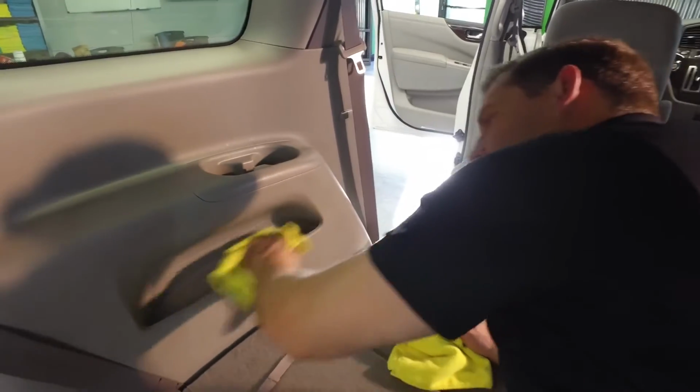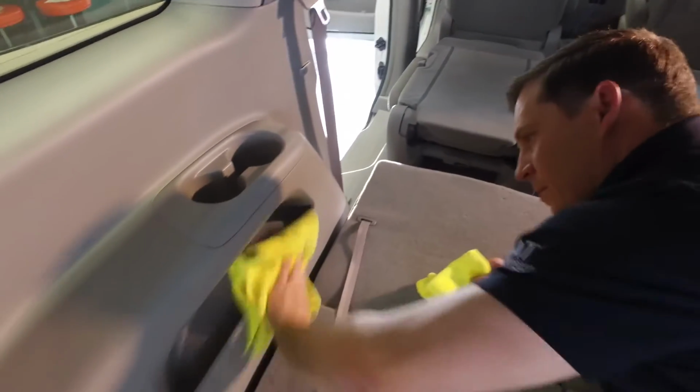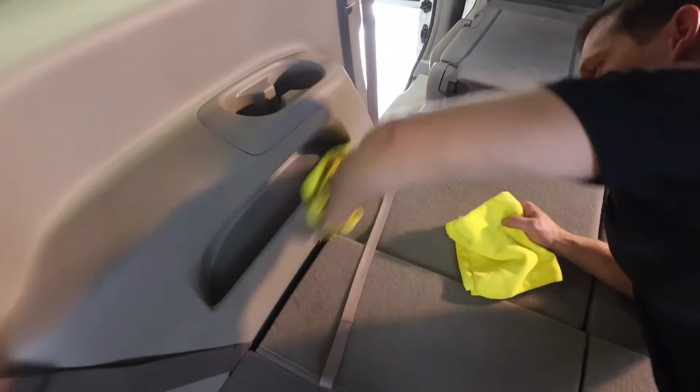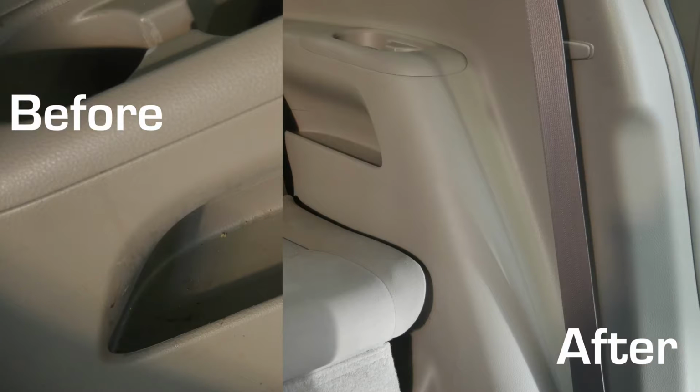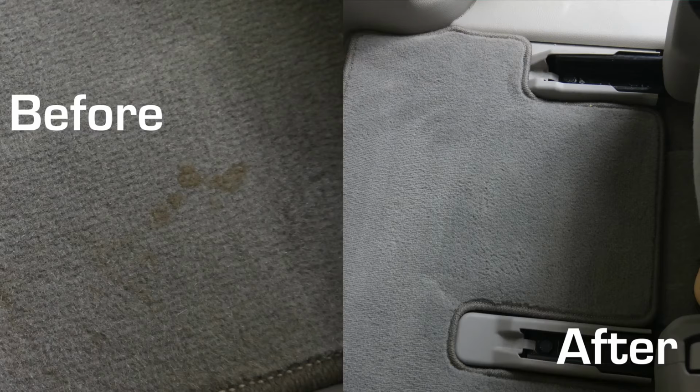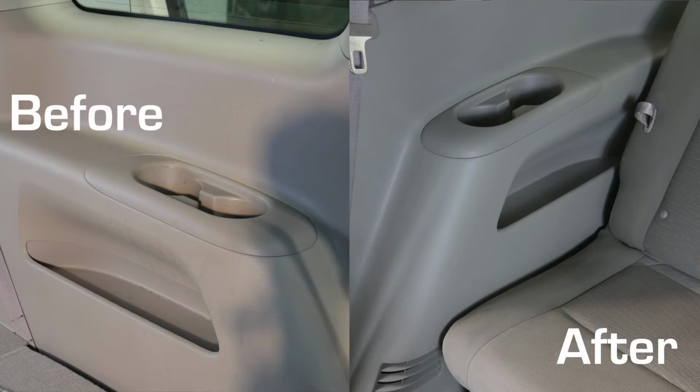You can clean your dash. You can clean all the plastics, places where you get candy smudges and gooey stuff on your seats, clean it up, and it doesn't leave a lot of moisture and wet marks on your seats. It's excellent on plastics. Orange Degreaser is great to have around the house to clean up on the stove.